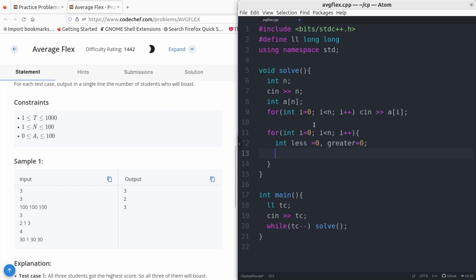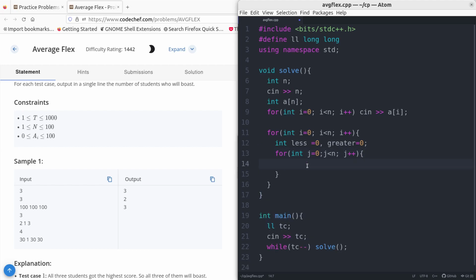You can take L and G also, no problem, but for better understanding I'm taking it this way. And we'll start from j. We should consider all the other numbers, so we need to iterate over the numbers other than i.